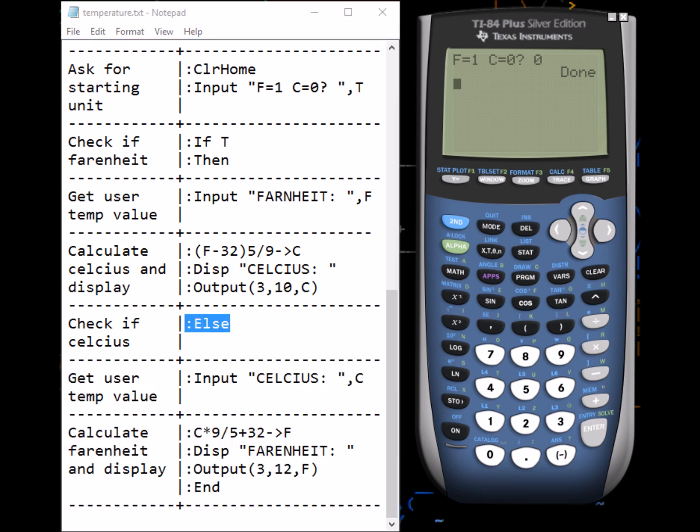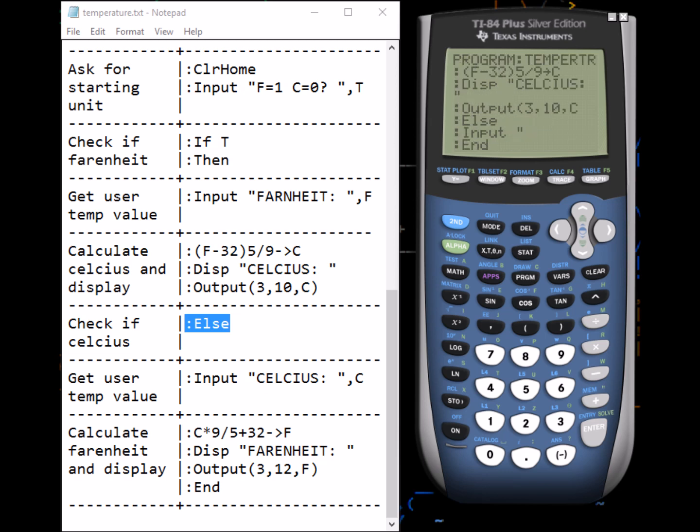So we have our if t, then we want to do all of this. But if we want to do something if t is false, if not t, then we have to put in an else before the end. That's program 3. And then this code, everything in here, will be evaluated only if t is false. So let's delete these ellipses and then put in our input.